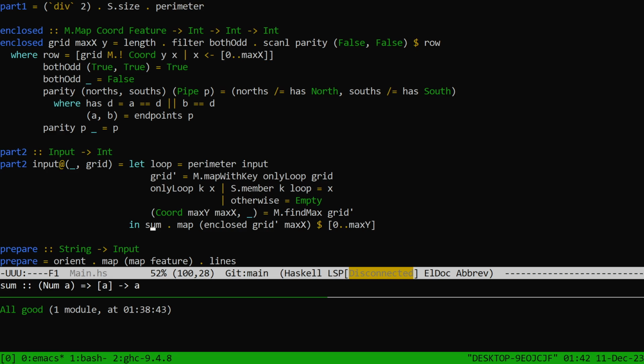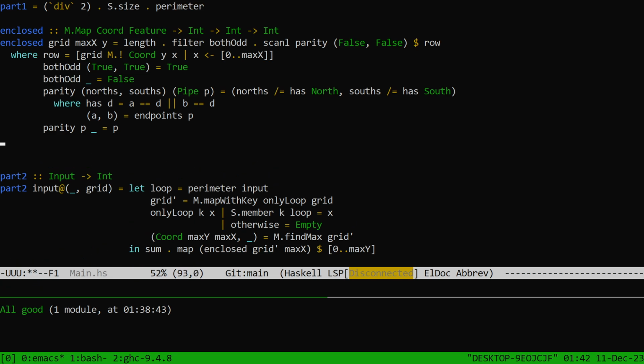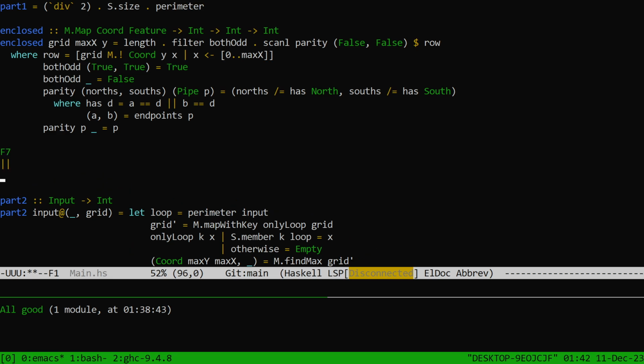So, because if you imagine a grid like this, when I look at this row, I'm going to say, okay, starting from the left, our parity is false, false, because we haven't crossed over anything. Great.